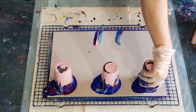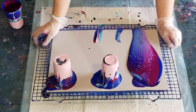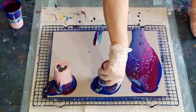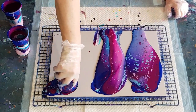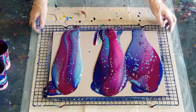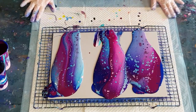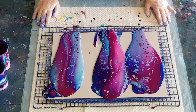Righto. Flip and drag. That wasn't very good. Gee, look at all the cells already. I don't really want to use my excess paint that's in the cup. Why are you settling up already? Wowzers. Okay, give that a minute.